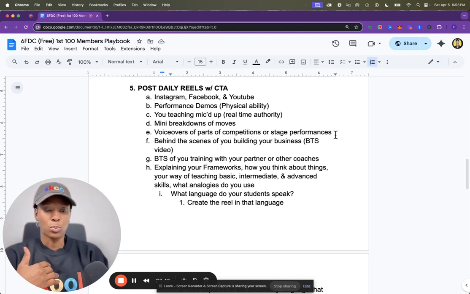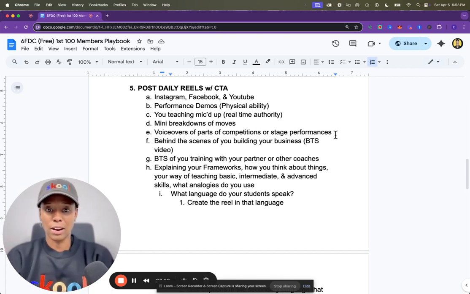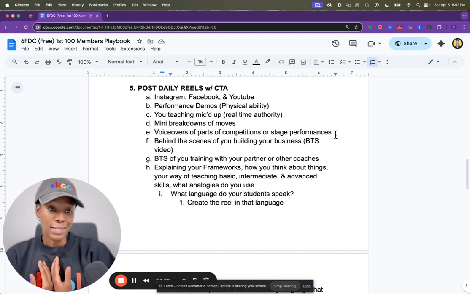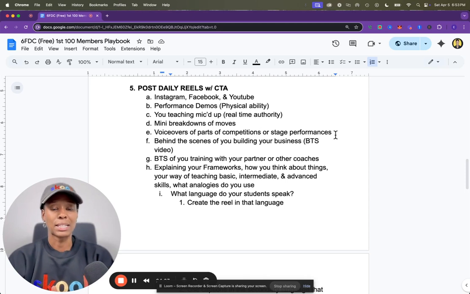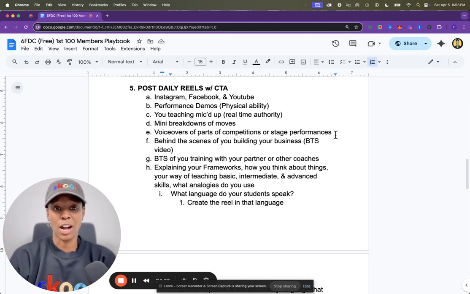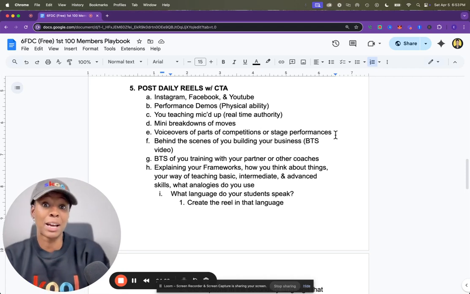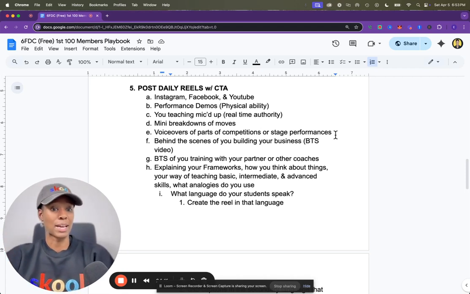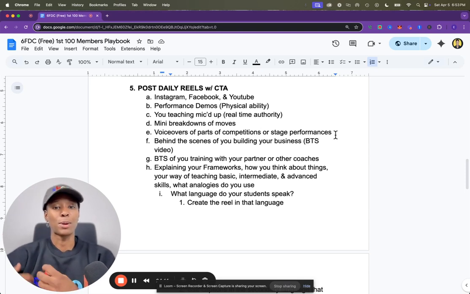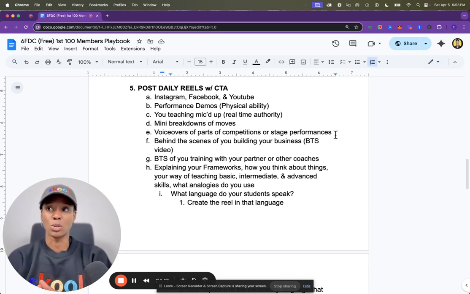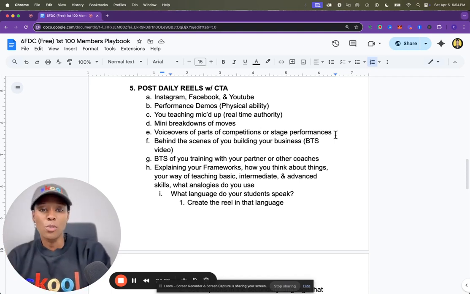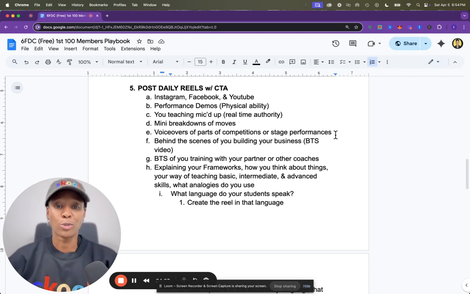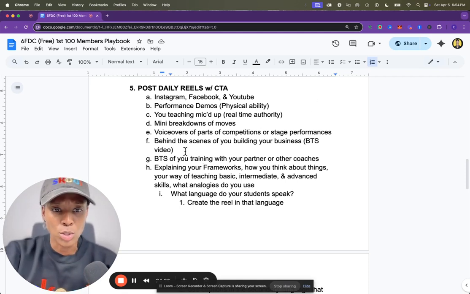And we do this a lot in sports. I played basketball professionally for a long time, and a lot of the coaching is doing breakdowns of watching film and actually talking about what's happening. As an athlete, I would love to see dancers break down what they were feeling in a competition, how they messed up in this part of the performance, and how they got back on track, right? That's the stuff that people want to know, and that's the stuff you need to showcase that you can do on a small scale so that you can put it into your paid community or program. Giving y'all all the sauce.